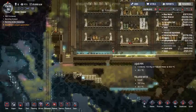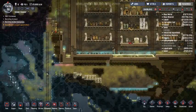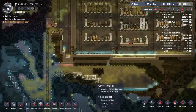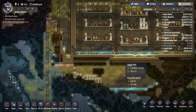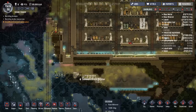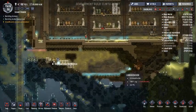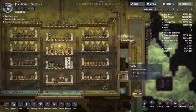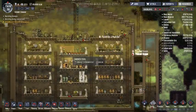You think I might be going overkill with these? I'm not. I do have a lot of dead bodies. So this colony totally went tits up for a moment and managed to kind of pull it back. If I keep this up, we can.